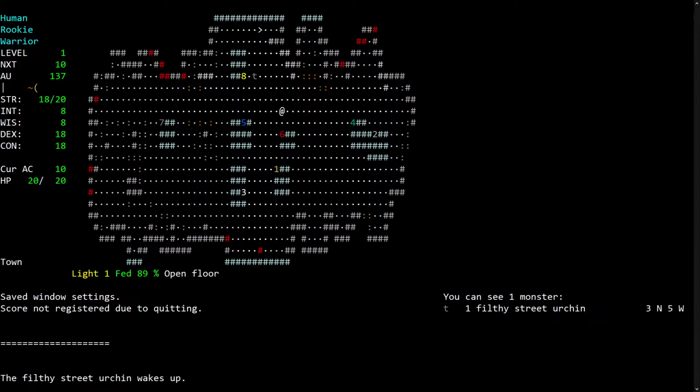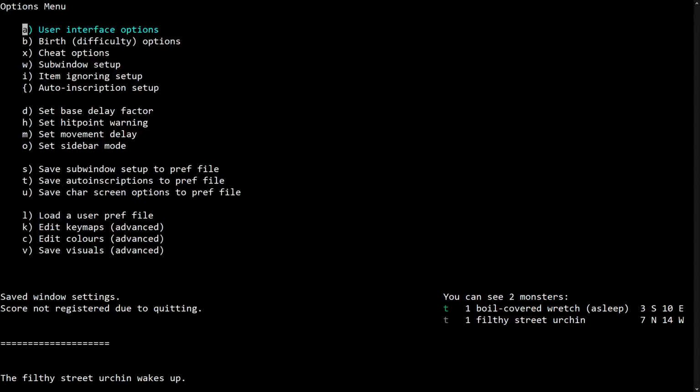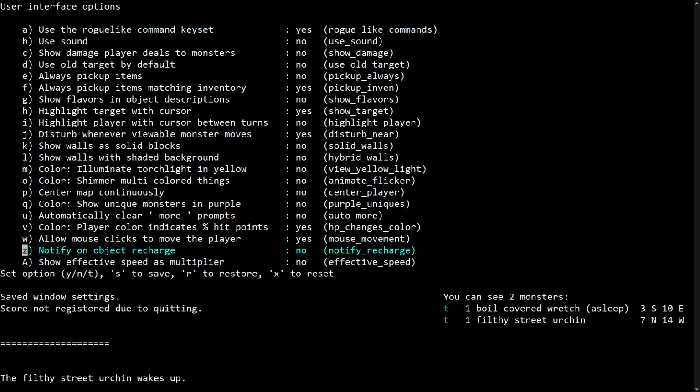If I click, it'll move over here. It's not moving completely because it stops when there are monsters in the way or in the display. But you see now I'm just moving around by clicking my mouse cursor that I'm not recording. But those are just mouse clicks, or touchpad clicks actually. But I don't want it doing that because I don't want to click accidentally. So in user options, you can turn that off by setting W here to no.